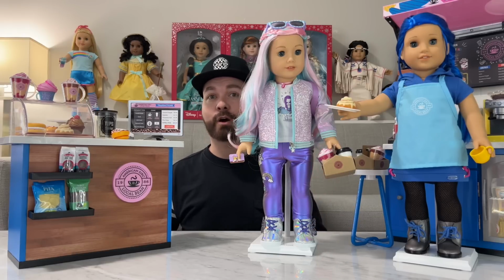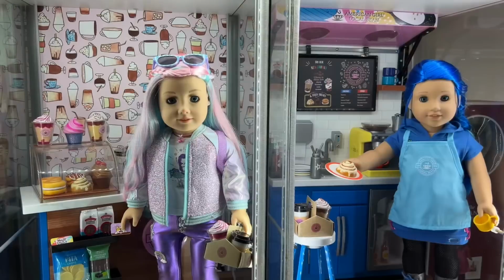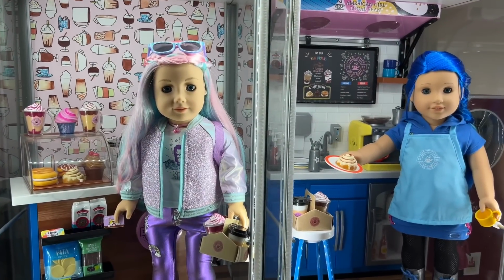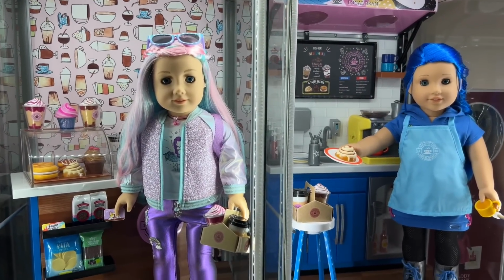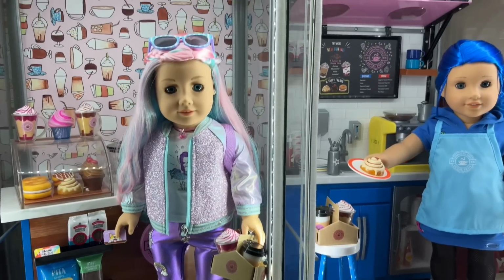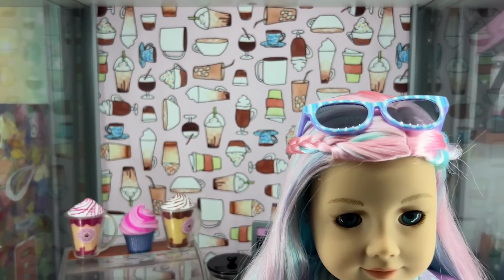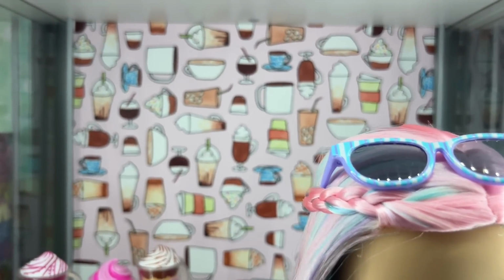However, it's really hard to pick. It's hard to pick one which would be my favorite. The good news about these sets is they're displayed in 2 cabinets where the doors open away from each other, so I don't have to remove them to show everything clearly. Let me start on, I guess I call this the customer side.